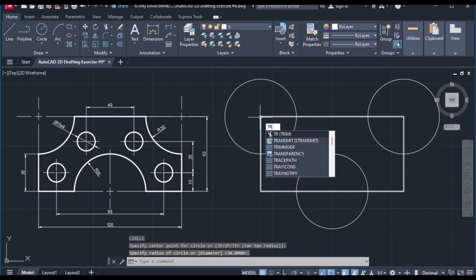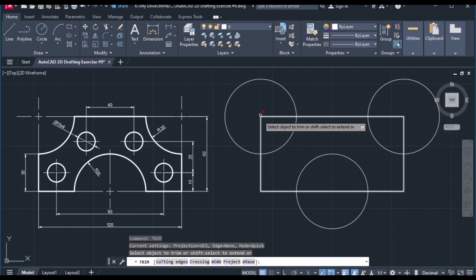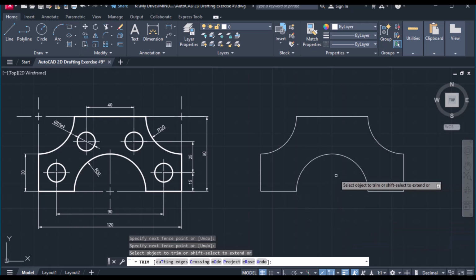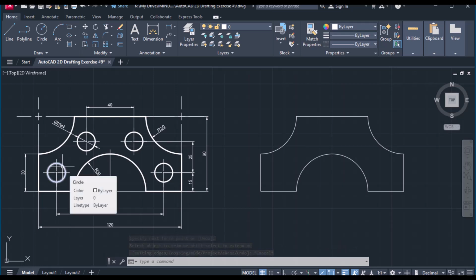Now we use the trim command of AutoCAD and trim off the unwanted lines. Now we have got the outermost structure of our geometry. Now we'll proceed with drawing this circle. If you see, this circle is on the midpoint of this line, which is 15 units, and also the midpoint of this line.